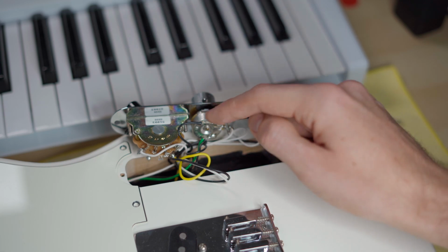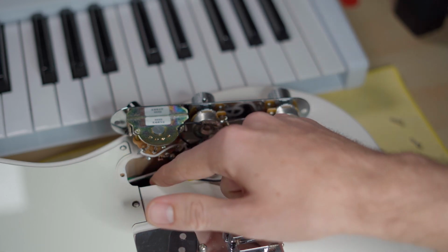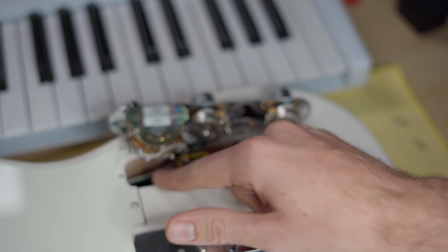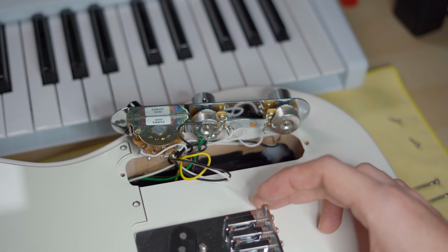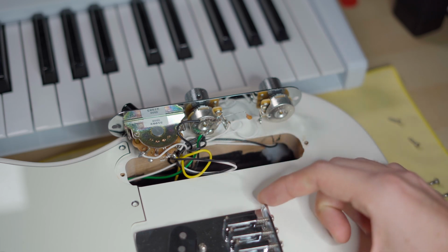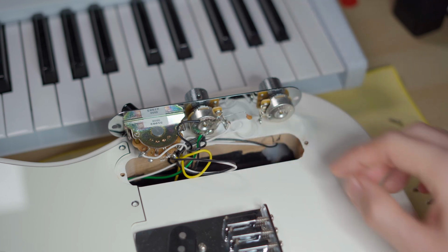It's also going to the volume potentiometer. Then there's the green wire coming here from the neck pickup guard, and the black wire from the neck pickup grounding. And also I think there's the black grounding wire coming from the bridge plate and the bridge pickup grounding. Yeah, it's all going here.